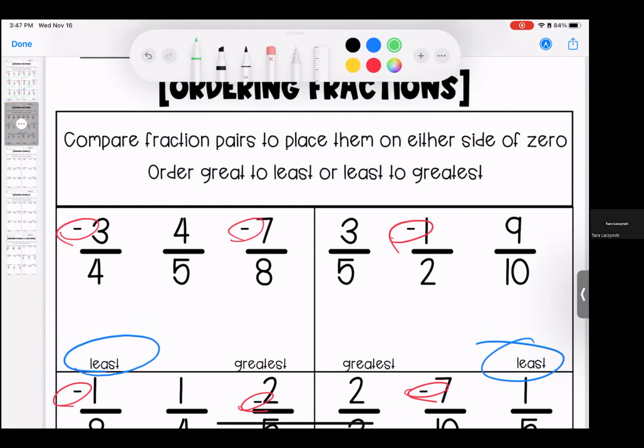First one, we're starting with the smaller amount. And we're thinking, where is this on the number line? Remember, our negative number line works backwards, right? Starting at 0, moving to the left, we have 1, then 2, then 3, going out. So if we're comparing using cross multiplication, 4 and 7 is 28. 8 and 3 is 24. Okay, but remember, big is small and small is big. So 7/8 is going to be the smallest. That's the furthest away from 0. Then 3/4, 4/5 would be the greatest.